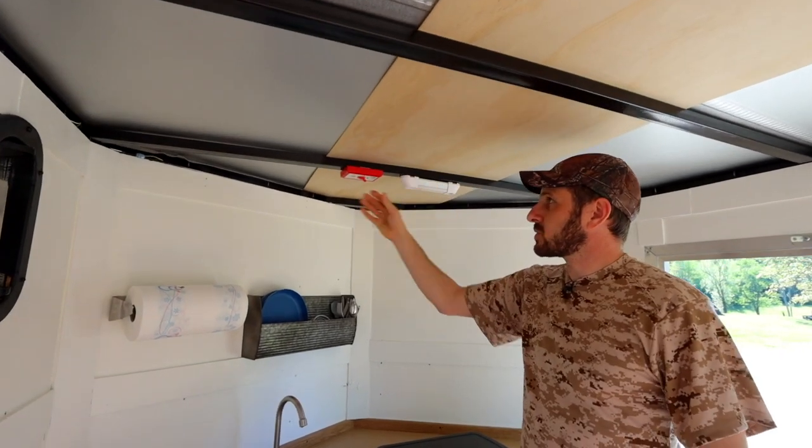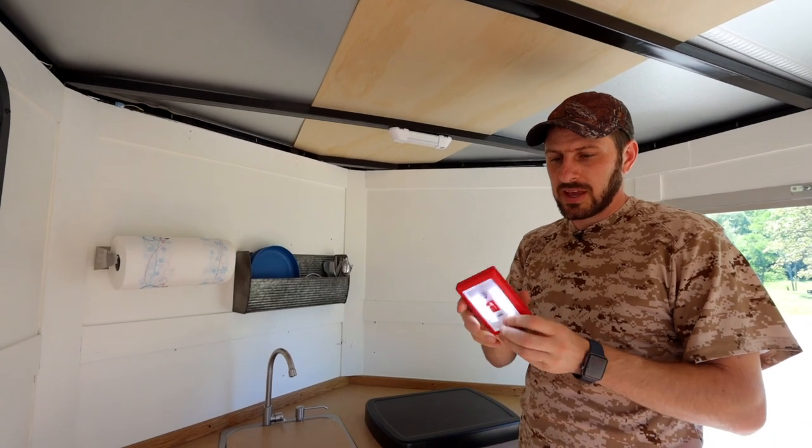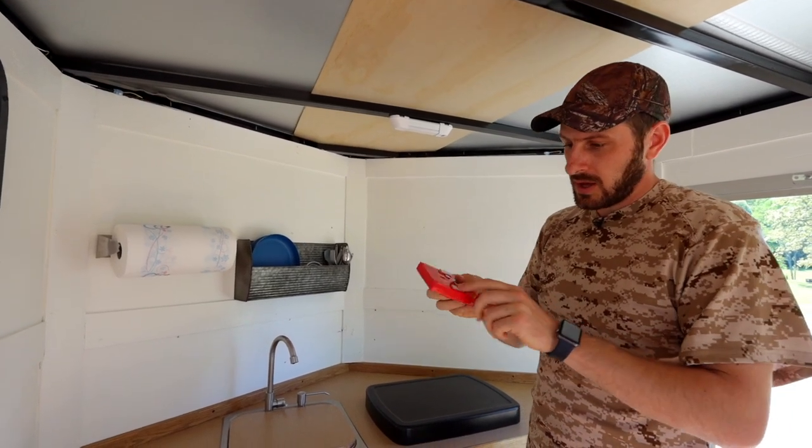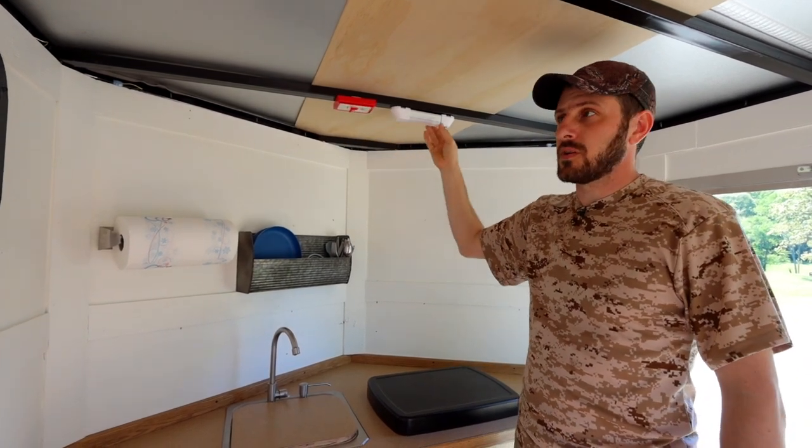We have another one here. This one needs new batteries, but these you can get at Harbor Freight and all kinds of places. They got the little light switch on them. Again, they've got magnets on them or different ways that you can mount that as well, so we can move these around. Eventually, we probably are gonna get a few more of them.